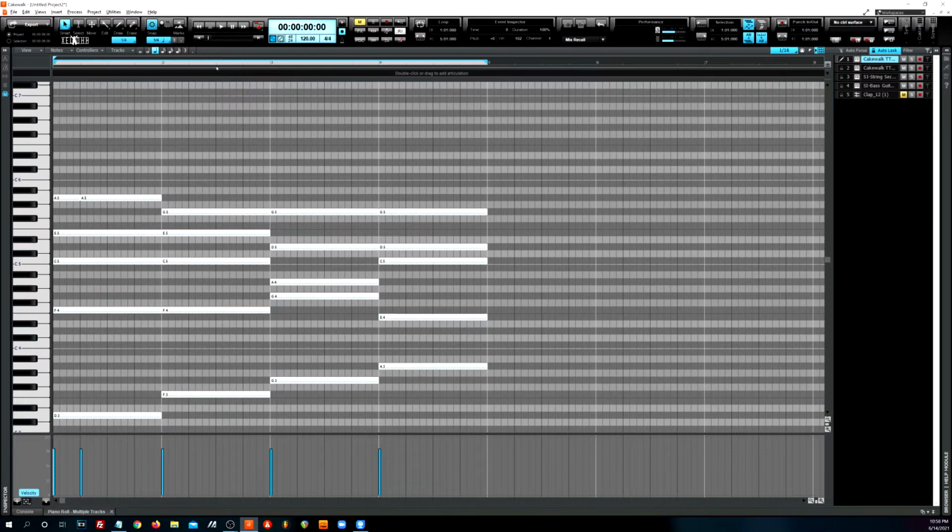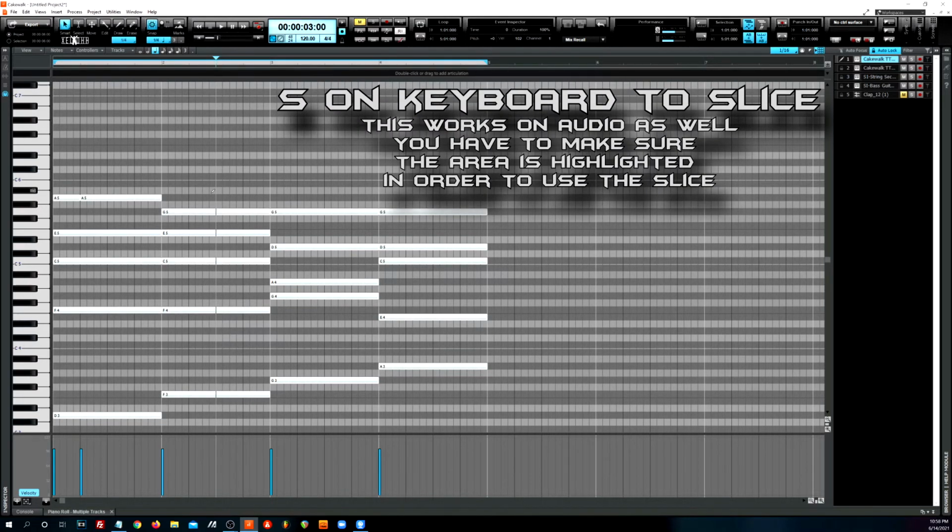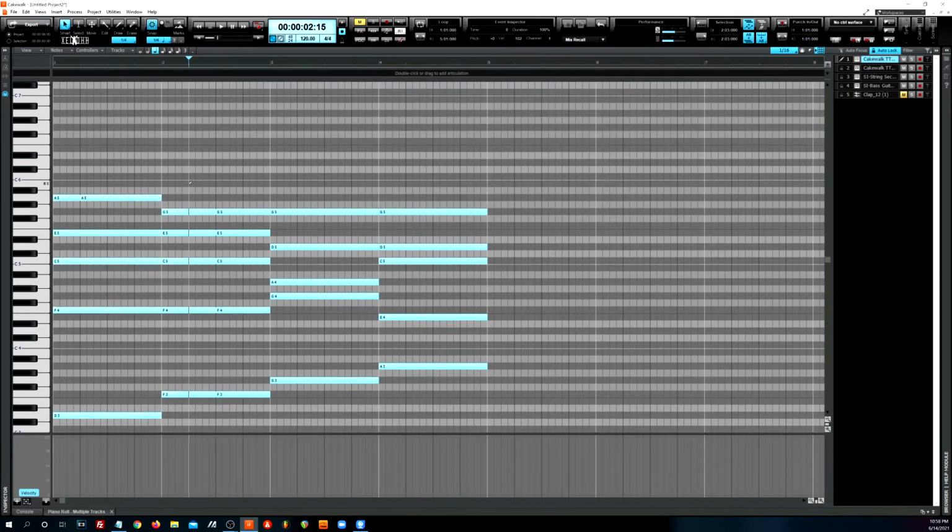So let's say I wanted to slice here, right? If I wanted to slice here, my playhead is here. If I hit S on my keyboard, it'll slice in that section. And let's say I want to slice here, it will have to just be highlighted. Just make sure your section is highlighted, and you'll be able to slice anything that's under that section. Because if it's not highlighted, it does not slice. So it has to be highlighted, and it'll allow you to slice in that area. All right. So that's another way to slice and cut up the beats. It's going to do a whole bunch of Control Z's to get it back to where it was.